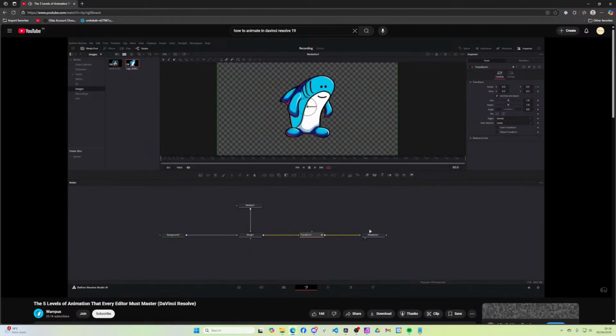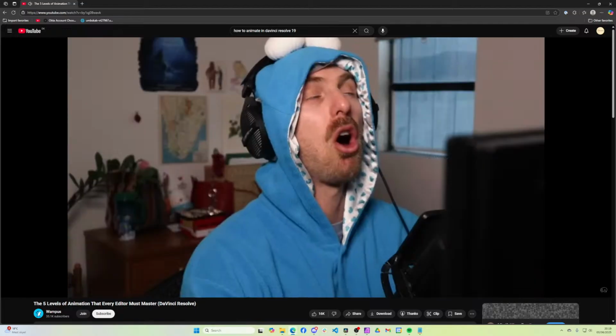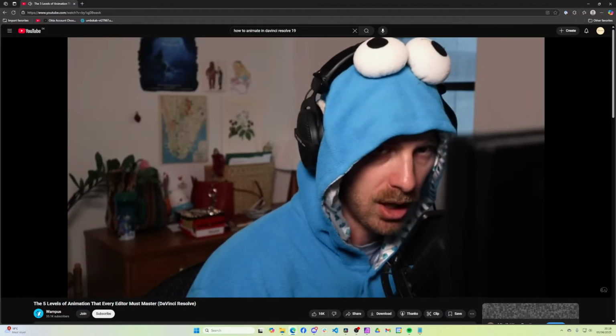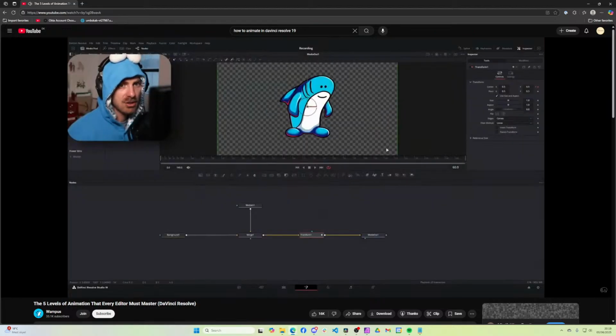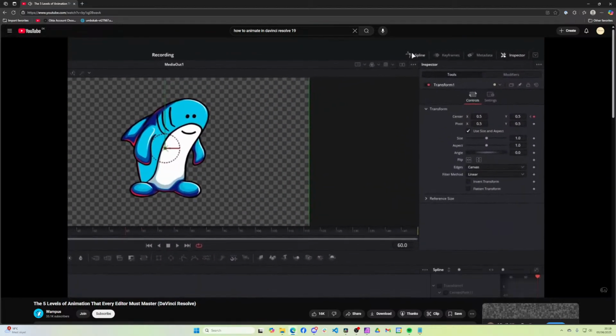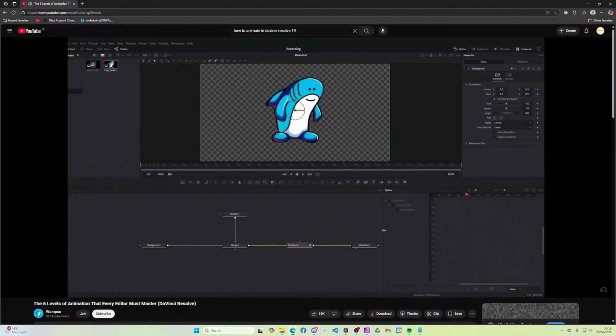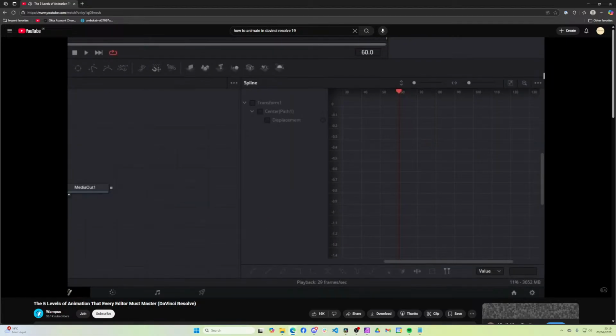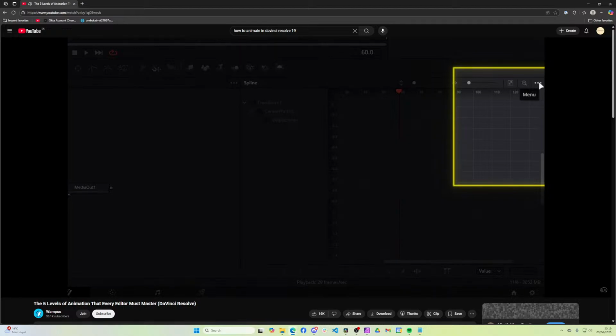This is great, but because we're in Fusion, we have access to all of the advanced tools we need to make any kind of animation that we want. And the way that I'm going to suggest you do it is you go up top to the spline menu and you open up your spline menu. Before we finish off this effect, the one setting I want to make sure you have turned on for the spline menu is in these 3 dots over here. Make sure show only selected tool is on.